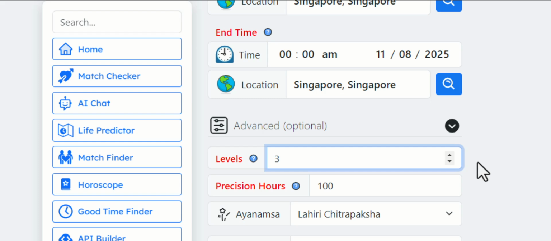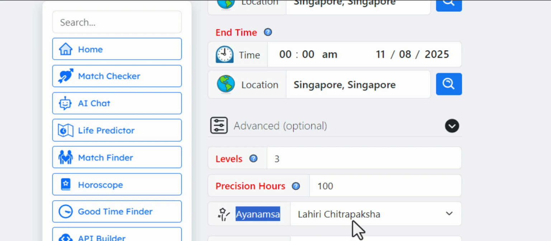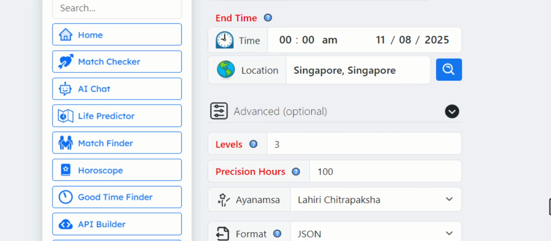All INAMSAs have some validity. It is based on the tuning of the astrologer. There is no such thing as a perfect INAMSA. That's why we have so many INAMSAs available, right? So it's auto set to Lahiri Chitrapaksha because that's the most common one used by most people, but especially people in the Indian subcontinent. But by no means do you have to stick to that, right?